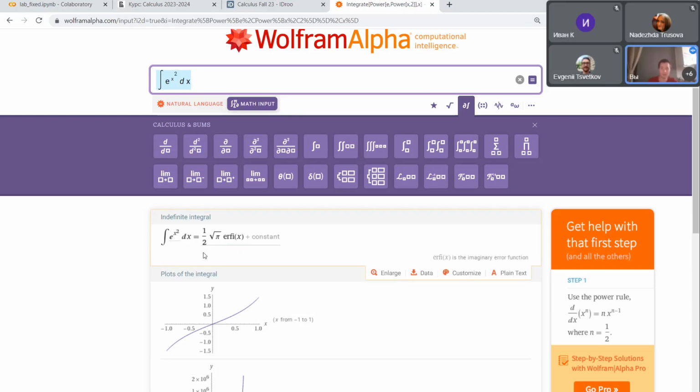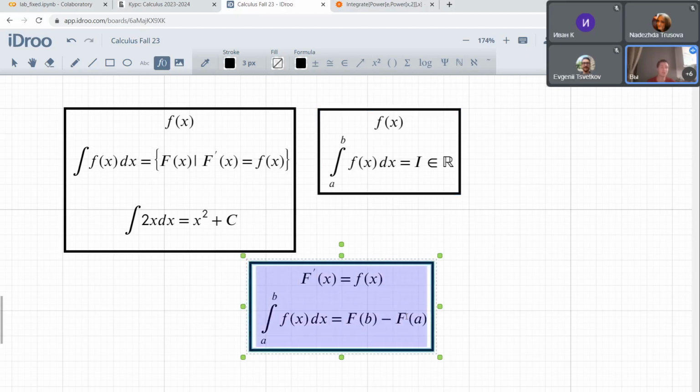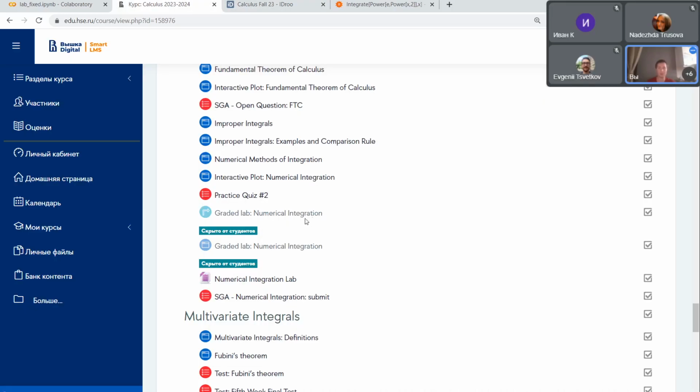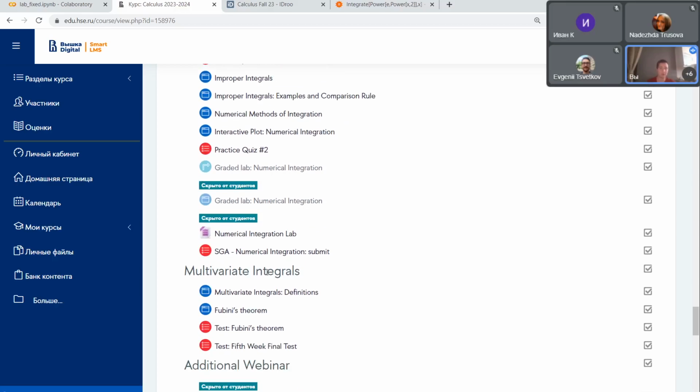So the same thing happens here: what's the integral of this function? It is a specific function that gives you an indefinite integral of this function. So sometimes it's really hard to compute the antiderivative. Sometimes the fundamental theorem of calculus can be used, and sometimes we need numerical methods to integrate. So that's the key idea of the lab: to give you some knowledge about numerical methods of computation of indefinite integrals.